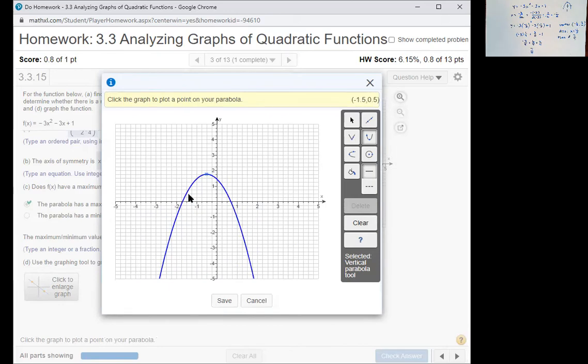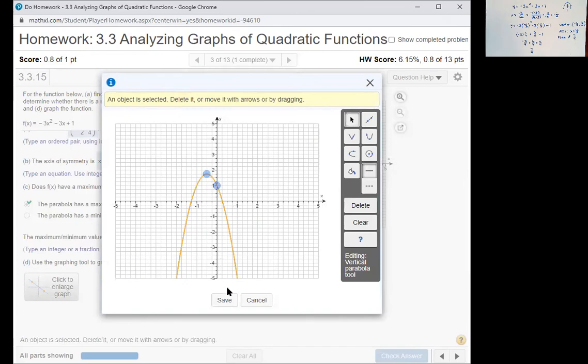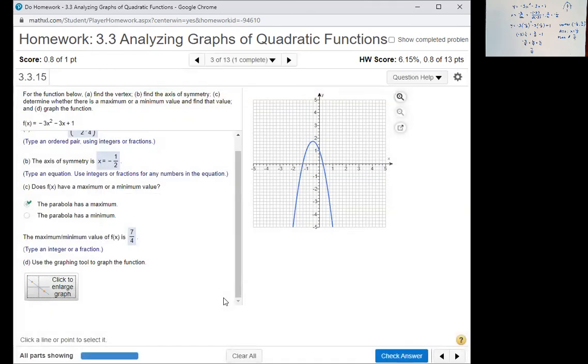Now, if we were doing this by hand, this is where I would talk about figuring out the pattern. There is a pattern on all quadratics, and that 3 right there affects the pattern. But we're not doing it by hand, we're doing it in MyMathLab, so we need one other point. And that one other point is actually in the equation. You have a y-intercept of 1. So I will just plot the y-intercept of 1, and that's our graph.